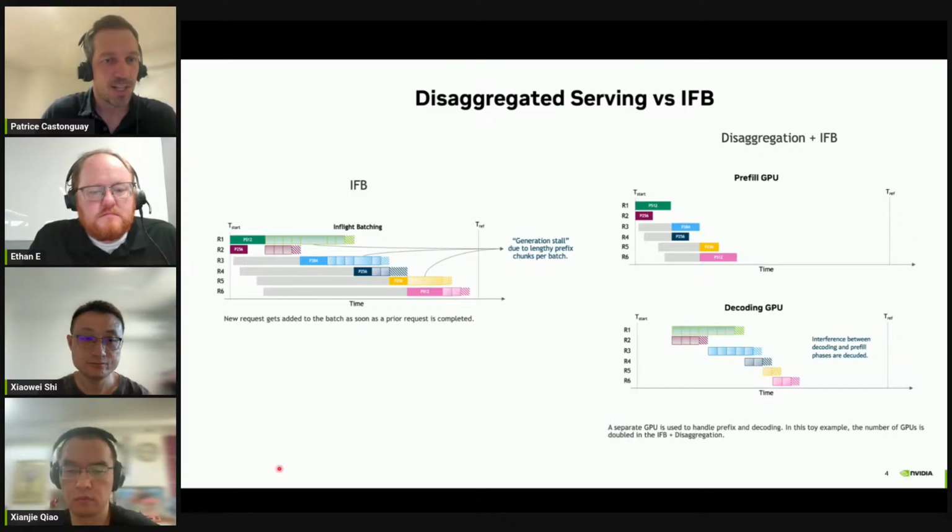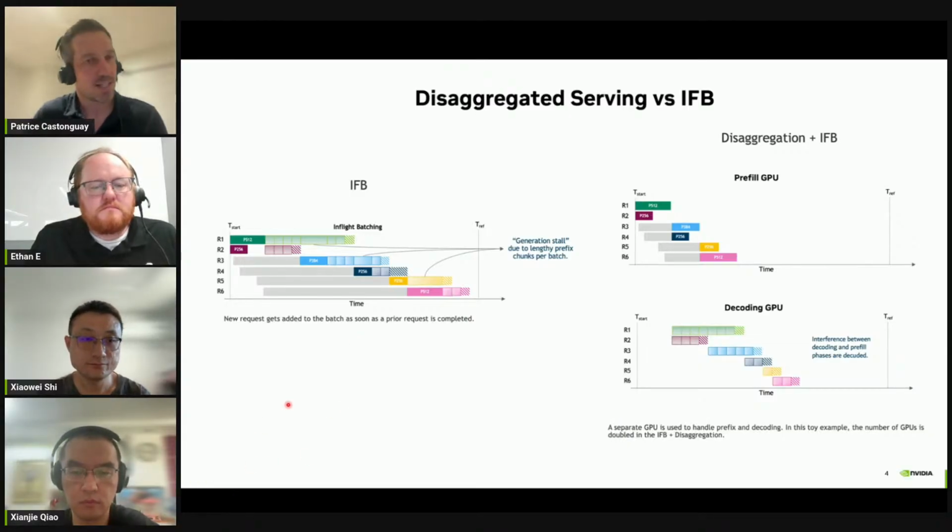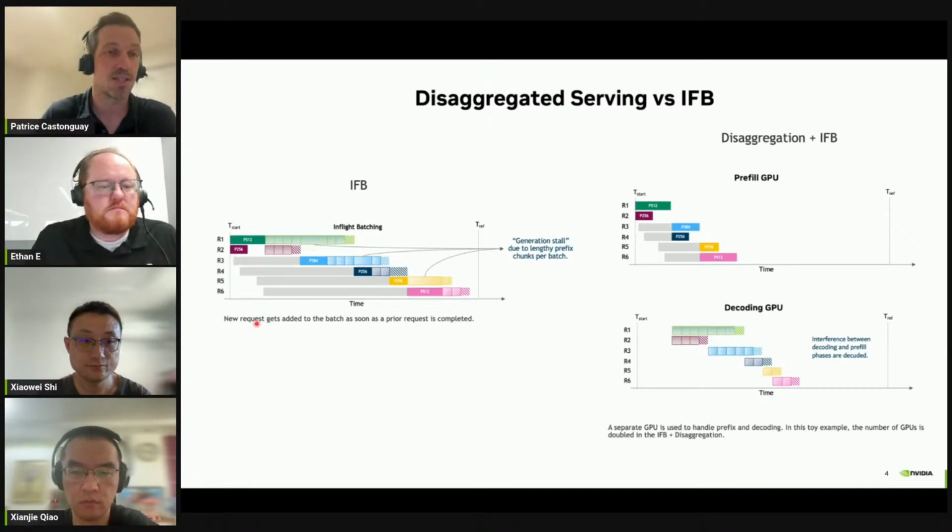On the figure on the left, we see the LLM inference process, where we have 6 incoming requests. In this case, we assume that we can only process 2 requests at a time, so our maximum batch size is 2. The darker colors represent the context phase, while the lighter colors represent the generation phase. First, we start by processing the first 2 requests. We do the context phase and then start generating tokens for those 2 requests. At some point, the second request terminates after 4 generated tokens.